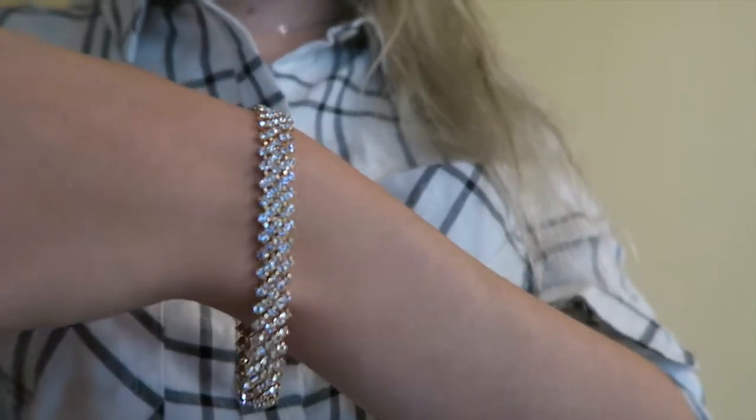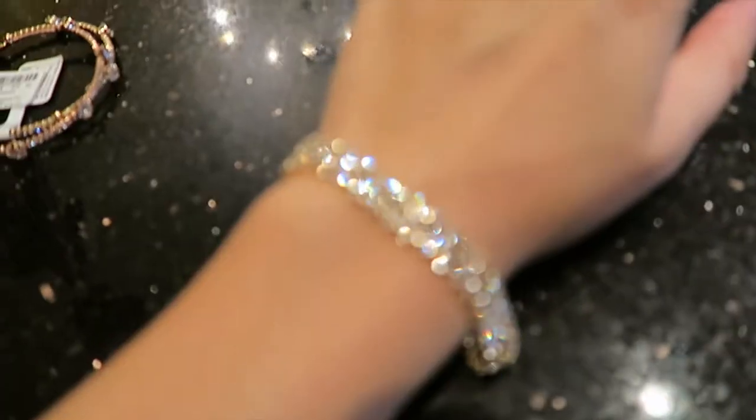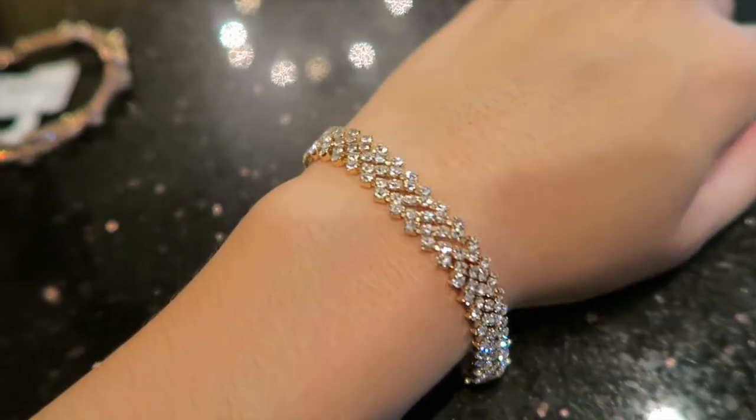The store I get cheap jewelry from is Icing! Everyone makes fun of Icing — it's like another Claire's — but they've got some nice stuff for cheap. They also have a deal: buy three, get three free. First I got this cute little poof for free — it's normally $8 — to put on my bag. Then I got this beautiful sparkly, blingy piece for $14, which was the most expensive item. It's just so pretty and blingy.